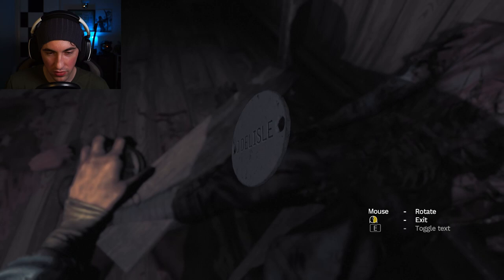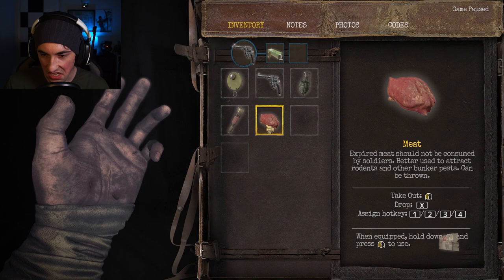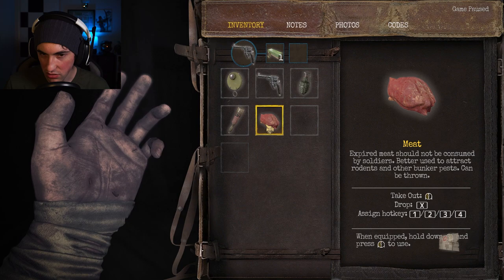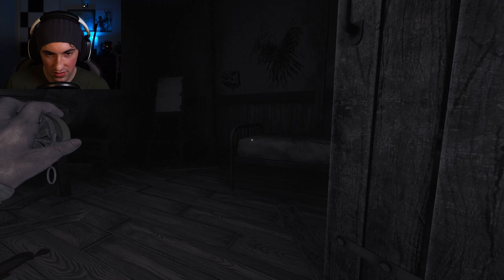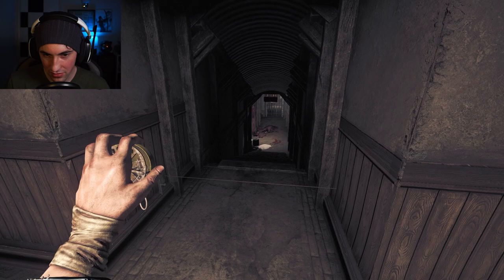1518. What did I just pick up? Is that a piece of a heart? Meat. Should not be consumed by soldiers. Better used to attract rodents and other bunker pests. I'm gonna keep that, because I think we're gonna run into some rats. Eventually. Ah, let there be light. Oh, look how lovely that is. Oh, never mind. There's a body down there.